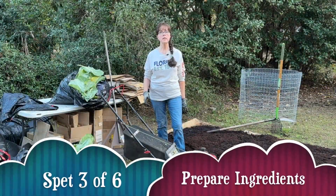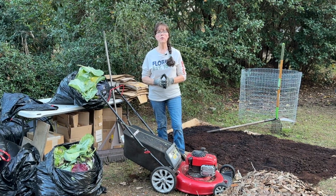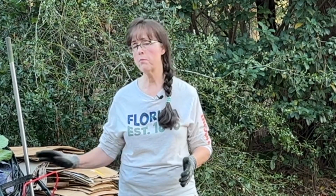Step 3 of 6 is preparing our ingredients for the compost pile. The smaller our ingredients are, the faster they're going to break down. Myself, I want my compost as soon as I can get it, so I'm going to be chopping it up as much as I can with my lawnmower.